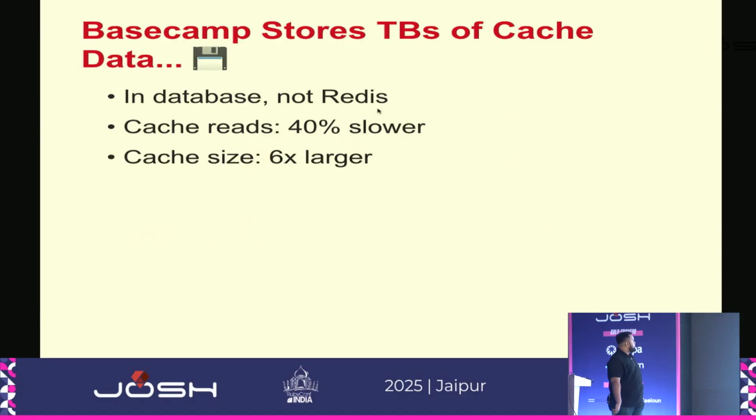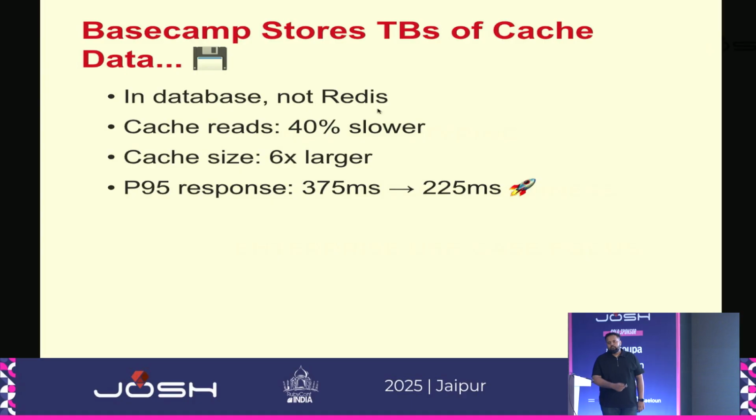But also, you have a better cache size. Why? Because disk is cheap, memory is quite expensive. So that's obviously going to happen. This is what they saw as well. Second point, cache hits are slower. So individual requests are slower, yes, but the overall application becomes faster at P95, because suddenly instead of 1 week, you're caching 6 months of data, because disk is cheap and RAM is expensive. That's what we like. We like a good P95.